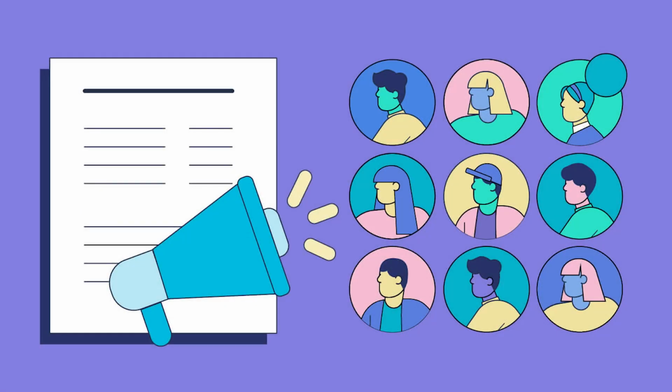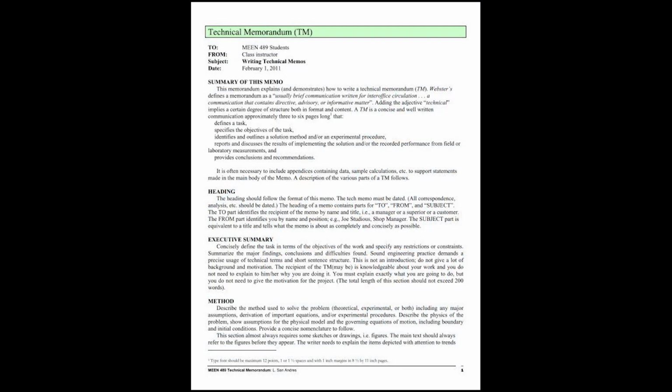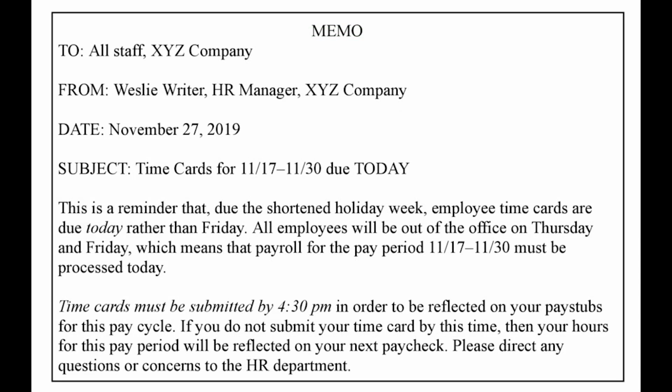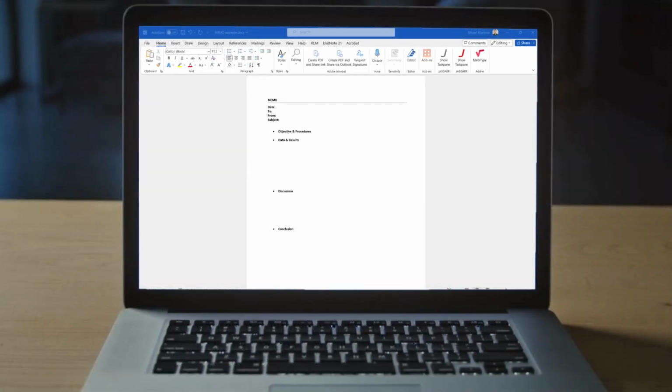Memos are a common method of communication in many industries. They are short, simple, and straightforward. Technical memos are used more in engineering settings. For example, if you want to report to your supervisor in a simple and straightforward way the results of a test or experiment, you will do it in a technical memo. If you require more details, you will do it in something more similar to a lab report.